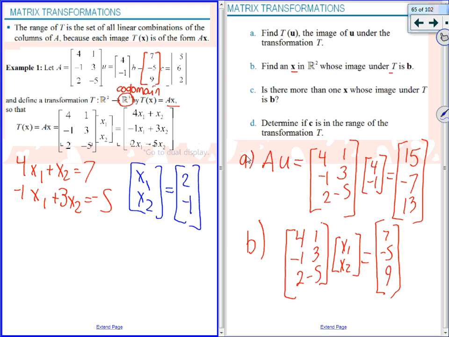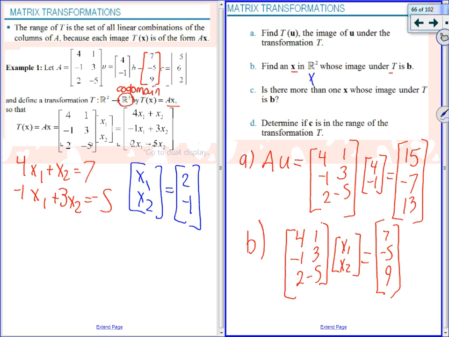Okay. So there is x, the vector that is the pre-image for B. Is there, oh, go ahead, Ray. You were answering C. Oh, sorry. I thought you were saying that no, there was not more than one x. Go ahead, Jeffrey. Can you re-explain the inconsistency you said? Because I kind of missed it.